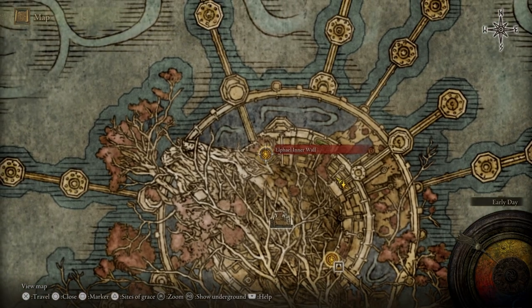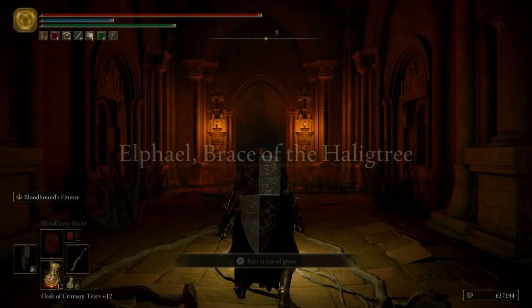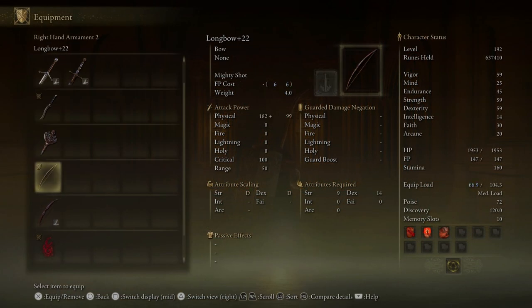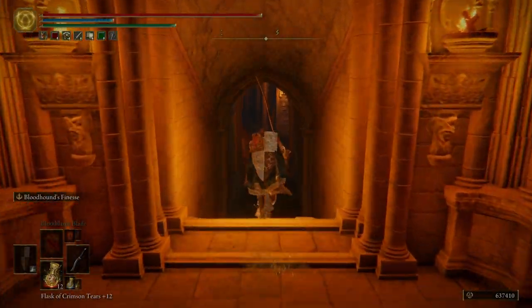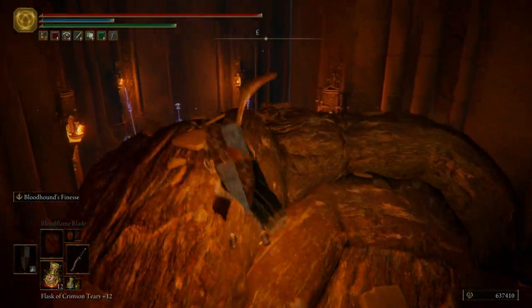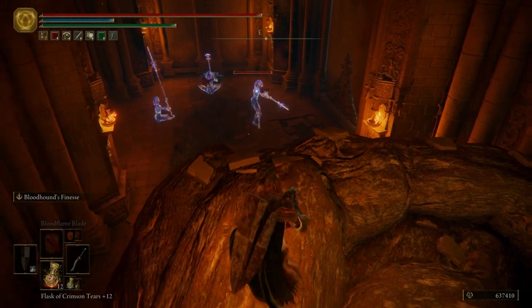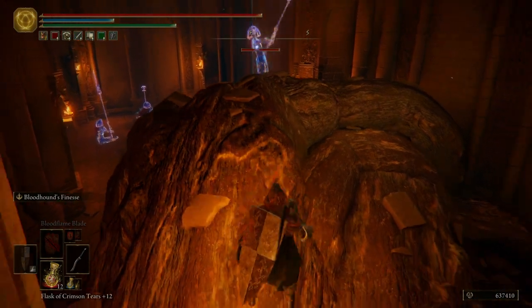And then what we're going to do is we're just going to go over here and fast travel to the inner wall. Switch out our great bow to the longbow again. So we have 3 crystallines. What we're going to do is we're going to take one out at a time.